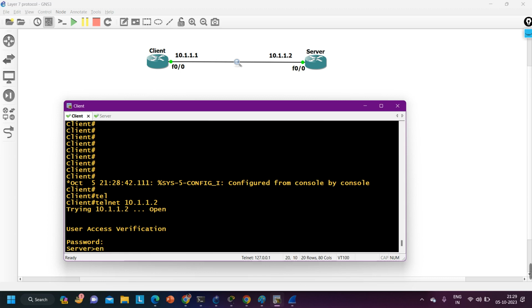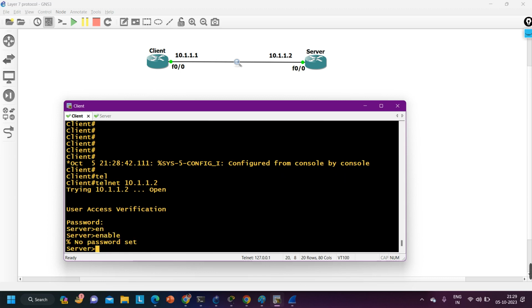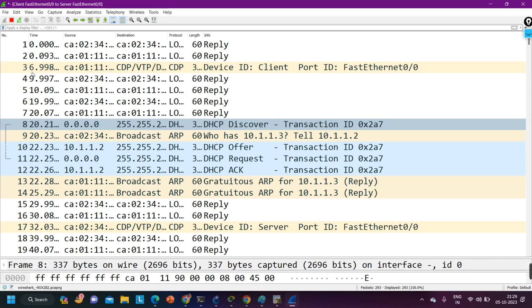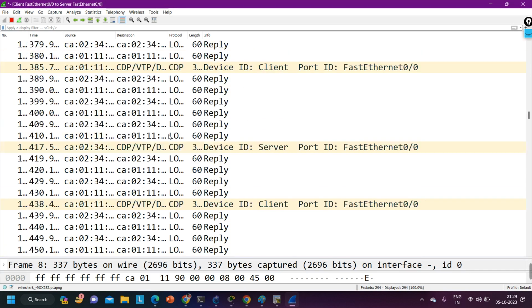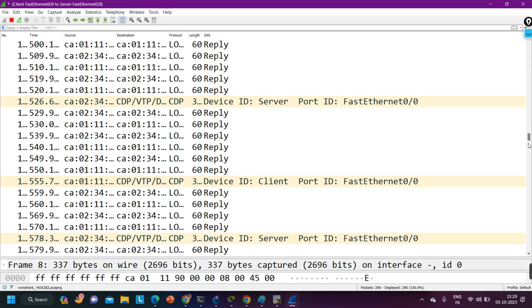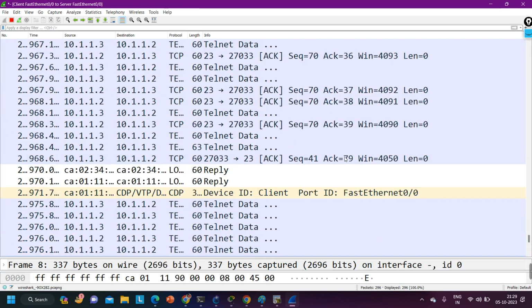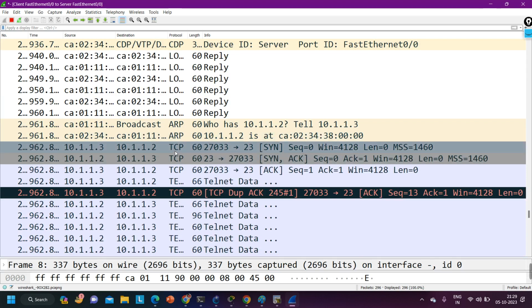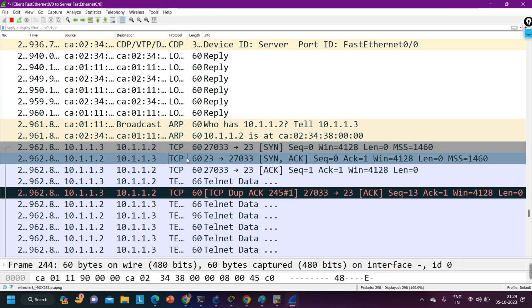On the server router, I can configure anything here. But the enable password is not set, because of that we cannot enter privilege mode. And in the capture also you can see, before sending the Telnet traffic, it first establishes a connection, a TCP connection, three-way handshake, right?